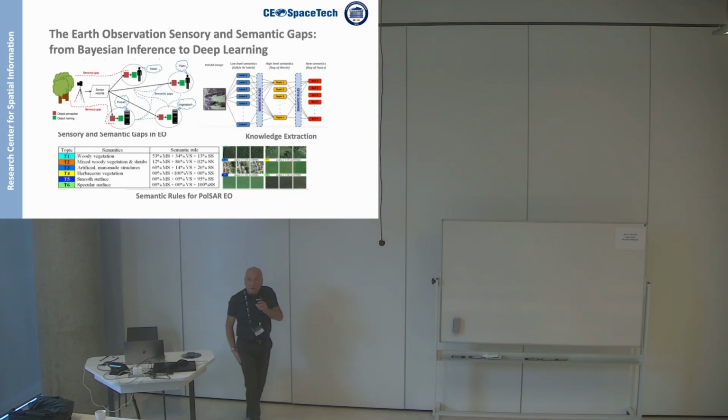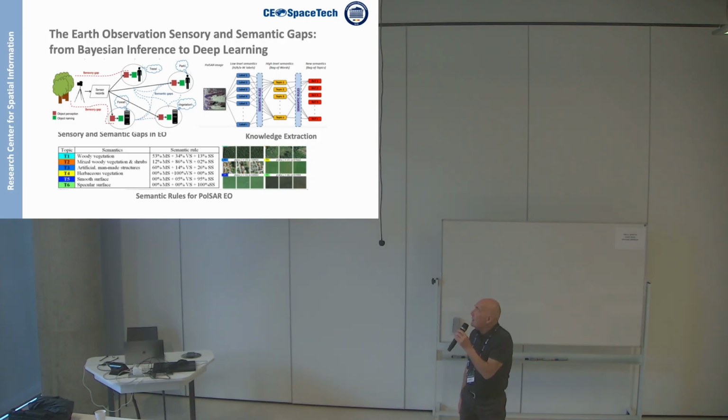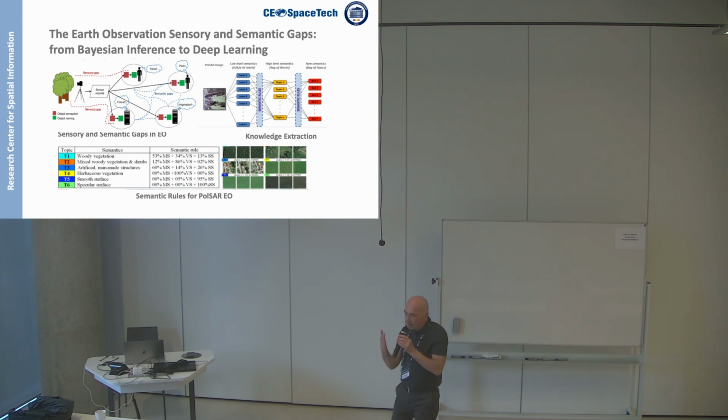So these examples conduct us to the concept of sensory and the concept of semantic gap. The sensory gap is the difference between the sensor, like hyperspectral data, multispectral radar, scatterometer, and the visual understanding of the image presented, like a map of pixels extracted from this signal. So we have a sensor and visual perception, and we have to bridge this gap.